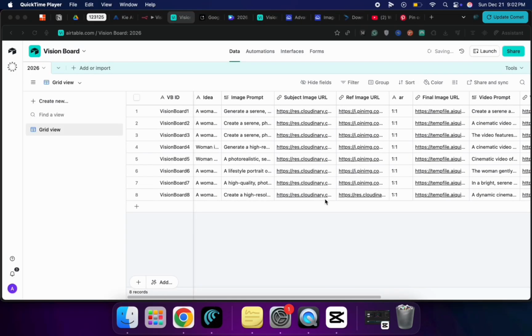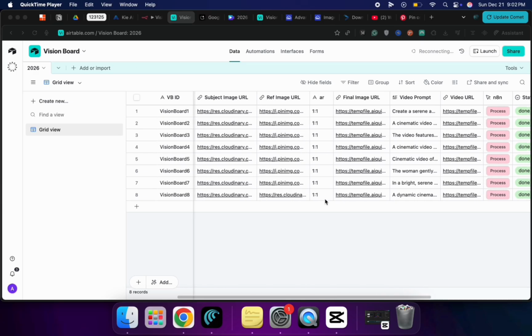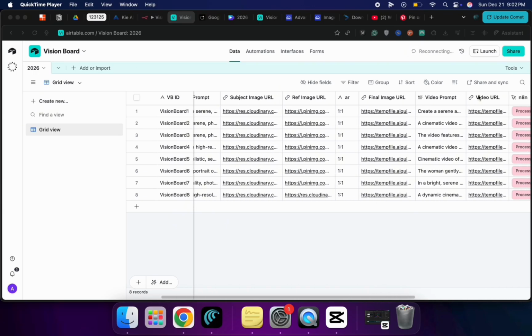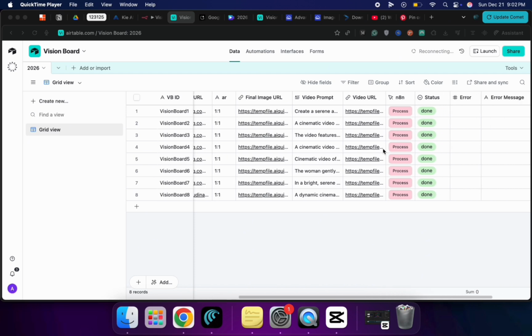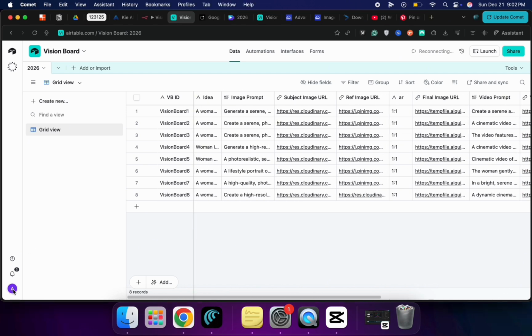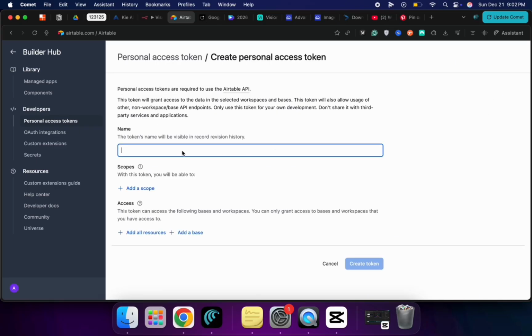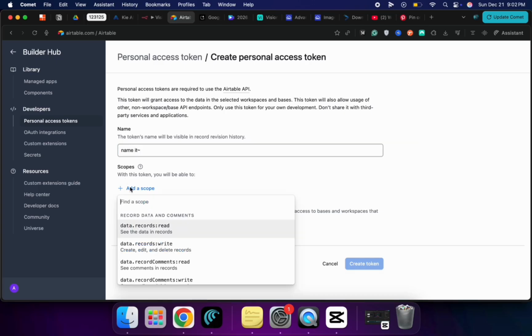We're using Airtable for this project because it's easier to organize everything and also automate using the webhook trigger. You get to see different types of columns and different types of data in it. Go into Builder Hub, so you're able to get the access token to connect Airtable to n8n. So just name it whatever you want to name it. I'll just call mine, name it for this example.